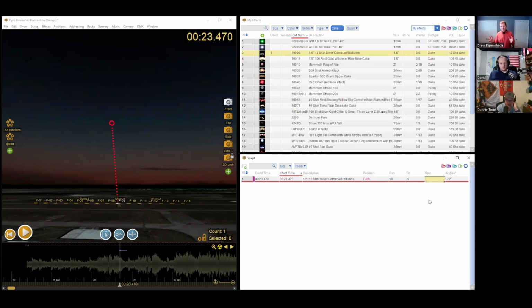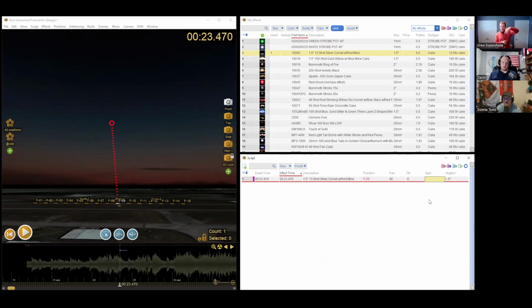So spin, to make it even more complicated, is the third angle. And spin is the angle along the trajectory. So imagine you had a single shot comet in a holder, and you didn't angle it at all. You just turned the tube in your fingertips.